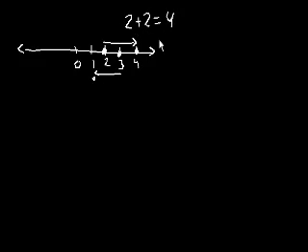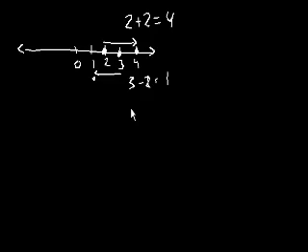So we're used to the positive numbers. If that's 0, you have 1, 2, 3, 4, and you keep going. If I were to say, what's 2 plus 2, you'd start at 2, and then you'd add 2, and you'd get to 4. For most of us it's second nature, but if you drew it on a number line, you'd say 2 plus 2 is 4. And if I asked you, what's 3 minus 2, you'd start at 3, subtract 2, and end up at 1. So 2 plus 2 is equal to 4, and 3 minus 2 is equal to 1.